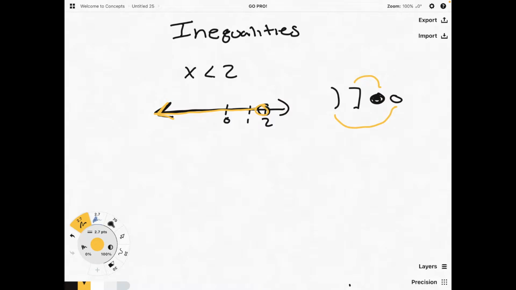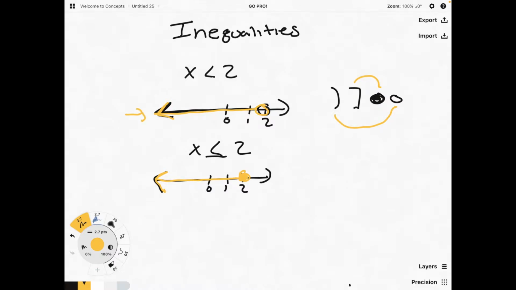If we look at another example, x is less than or equal to 2, then looking at this on a number line, we have this closed circle, and this just means that this value goes up to 2, where in this example, the value goes close to 2, but doesn't actually get to 2.